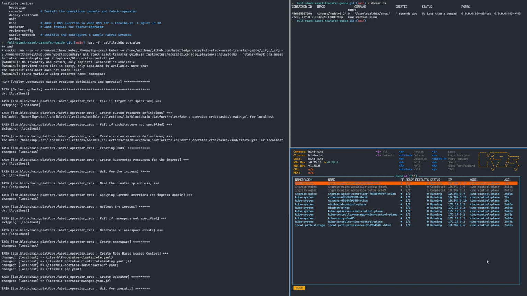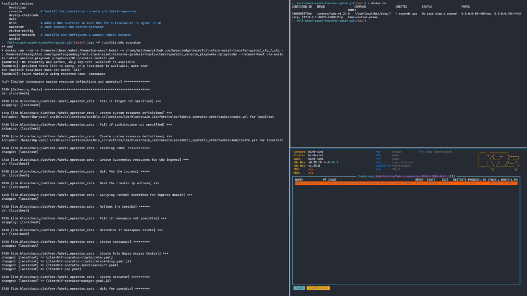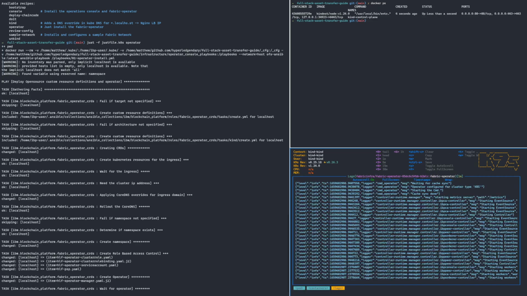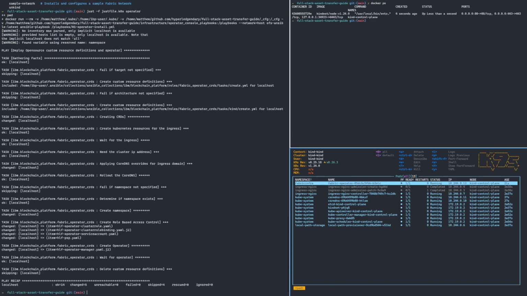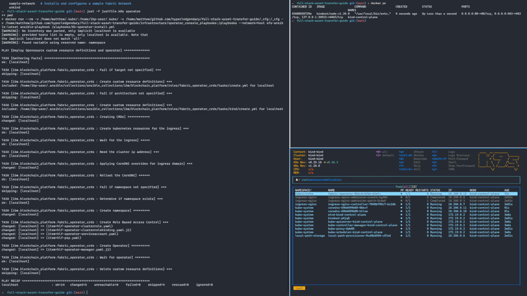Its operator is running. We can look at that if we wish. Yep. Okay, so that's now complete. We've got that operator running. The custom resource definitions as well for all Fabric types and resources have been defined. So I wonder if we can actually see those.